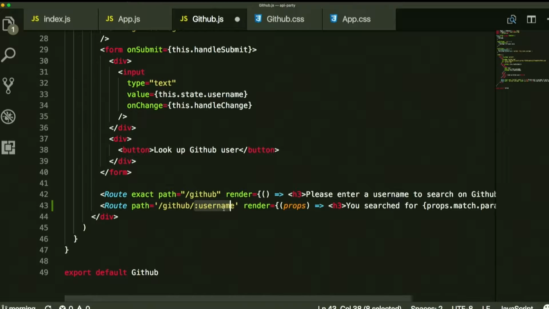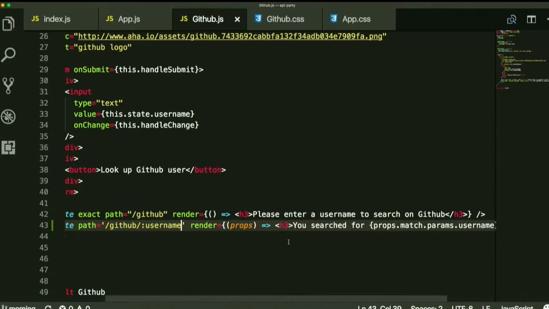Username, and then another set of colon, and then like page number or something. Yeah, so if I did username and then page number, that would be considered a param of match. So I could put as many params on here as I wanted, and it would just put them all as params on the match object. Can you show us the match?